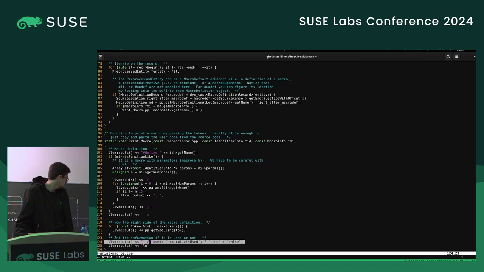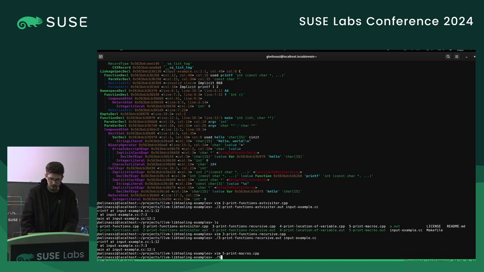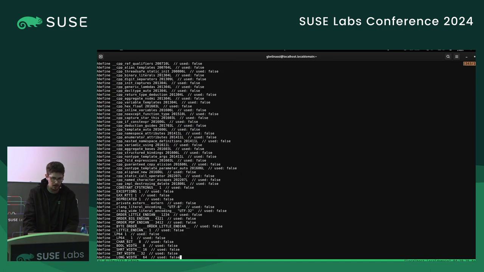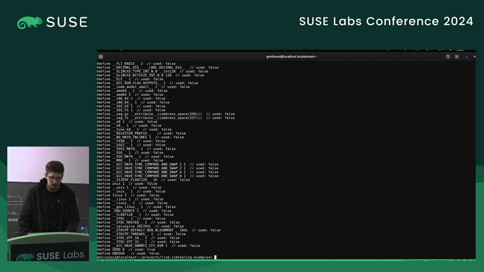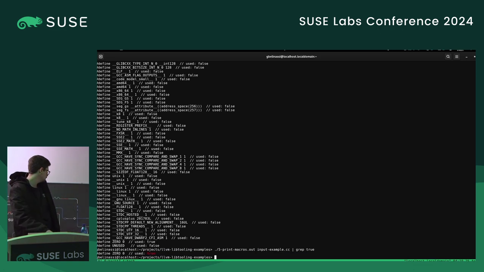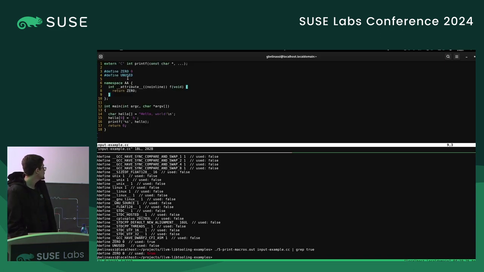And here, there is information in the structure to see if the macro was used or not. So you can see where we are going with this. You want to remove everything that we don't use. And if I run this example, you can see there are a lot of macros which are actually not used, but clang includes them built-in. Like we are LLVM, we are clang, we are GCC 4.2.1 for some reason. And let me show this. Here you can see that actually only the zero macro is used. As you can see, yeah, it's used here. So you know if the macro was used or not, which is interesting.